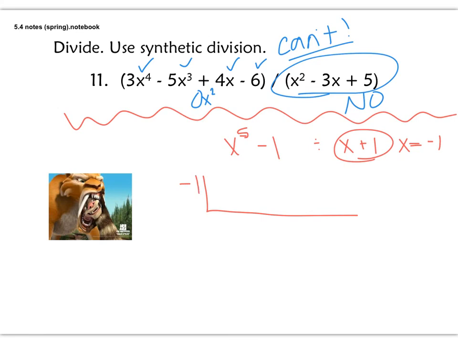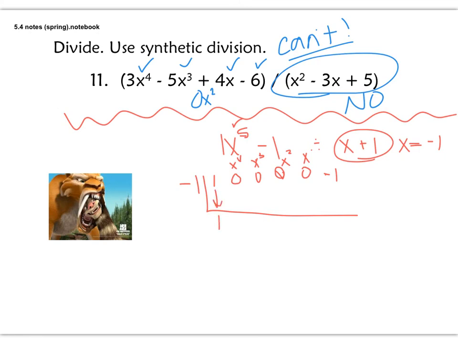And then filling it in, you have a 1 for the x to the 5th, and then you're missing a lot of stuff, right? So you'd have a 1 for the x to the 5th, 0 for the x to the 4th, you'd have a 0 for the x to the 3rd, a 0 for the x squared, you'd have a 0 for the x to the 1st, and then the negative 1. Okay, I just want to make sure you're seeing that a lot of times you can have a lot of zeros because you're missing all those pieces stair-stepping down. Okay, so we can go ahead and finish this out quick.